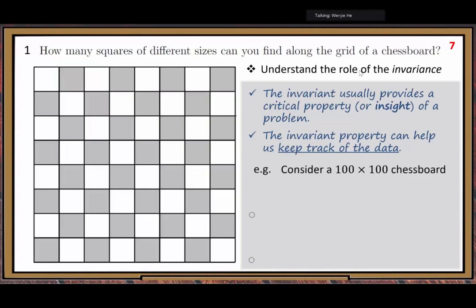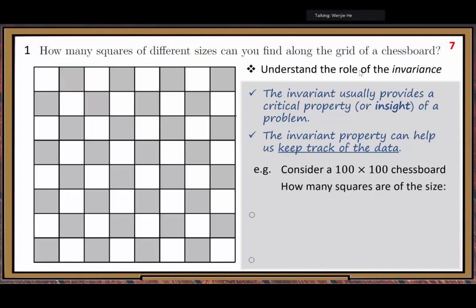Here, let me use an example. Let's consider a 100 by 100 chessboard, a generalized, extended chessboard. You just imagine there is a large 100 by 100 grid chessboard. Then we consider a similar problem, squares of different sizes in this big chessboard.